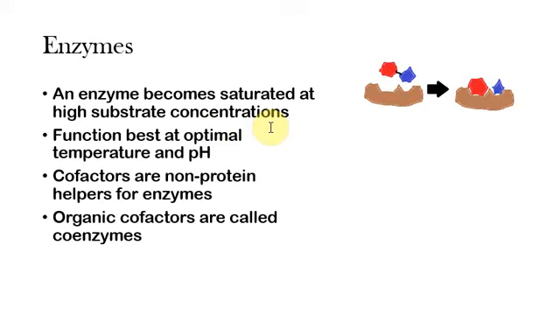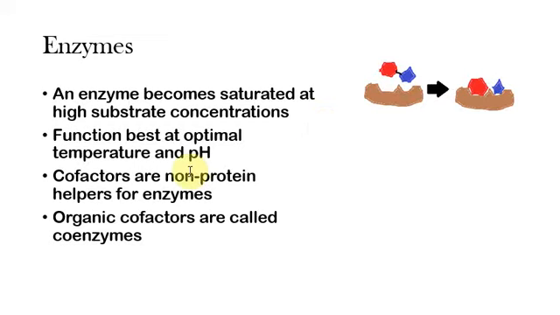Basically, essentially there's a line of substrates waiting. If you've ever been to the movies getting tickets, there's a line. The movie booth or whatever is saturated because it cannot get to everyone quick enough. When an enzyme becomes saturated, in order for the reaction to occur faster, you have to add more enzyme rather than adding more of the substrate. When the enzyme is not saturated, that's the opposite. Adding more enzyme won't help at all, whereas adding more of that substrate will allow the reaction to occur quicker.